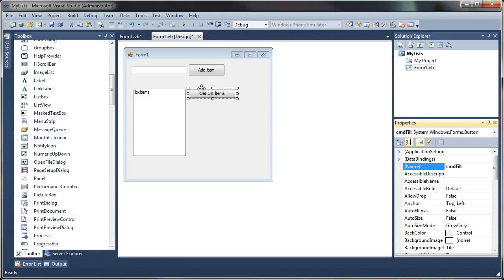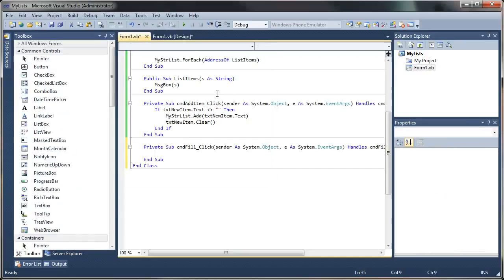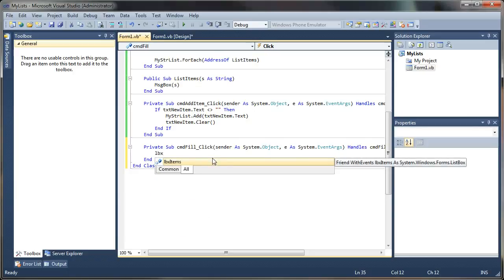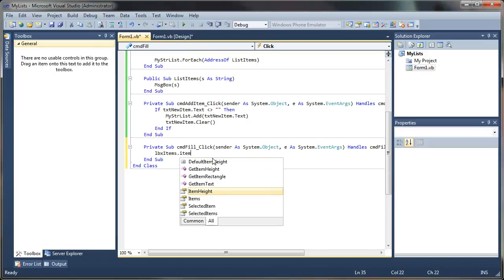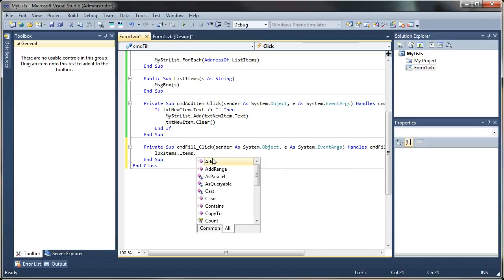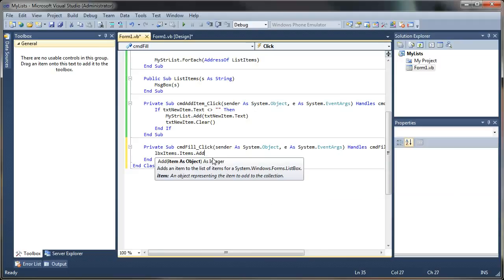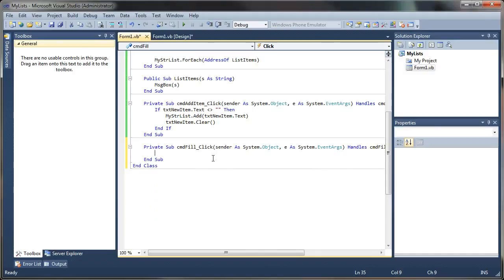So if you double click on that button, you will get your click event. And what I'm going to do is say LBX items dot items dot add, much like our list collection. I'm going to use add, and actually, you know what? I apologize. We're going to want to do this in a sub.